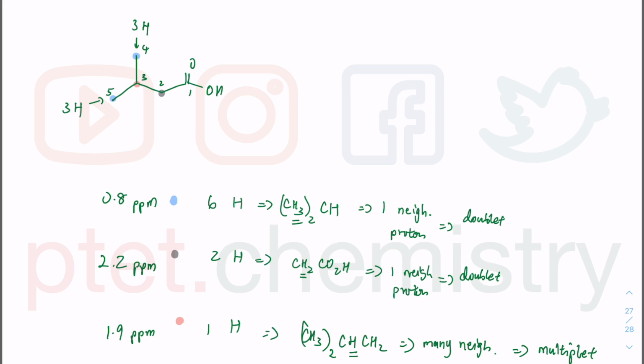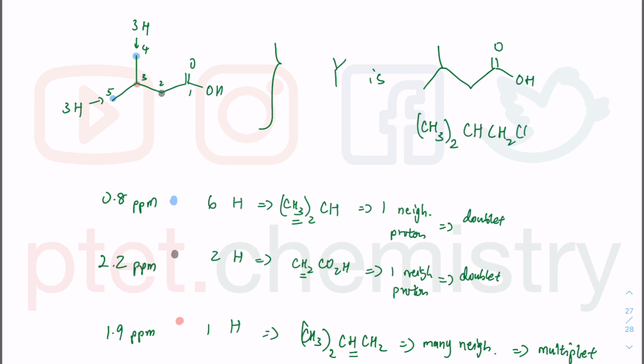So all in all, use the information to suggest a structure of Y. Y is this. Well, what I've drawn on the left, I'm just drawing a little bit neater. If you want, you can draw the structural formula. So CH3 twice, and then you have CH. There's a carbon with 4 bonds, 1, 2, 3, so there must be 1 hydrogen there. And then CH2, and then CO2H.